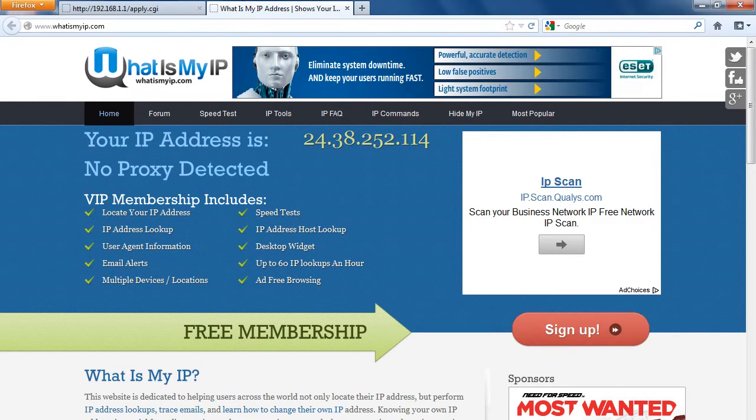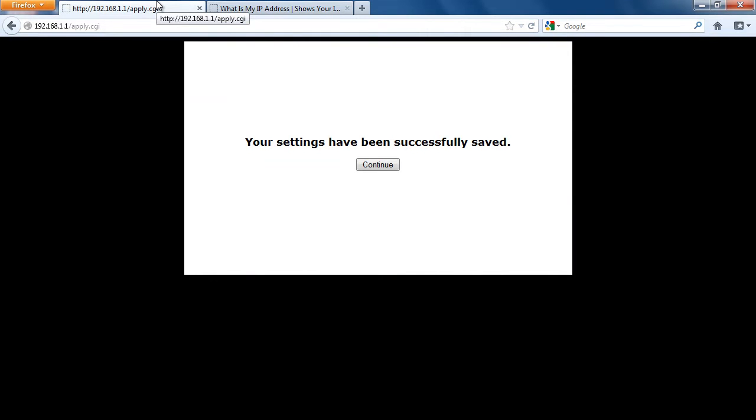So if you have a router and you don't know how to log in, what you could do is Google the name of your router plus login. Okay, and it should pop up. Now, if you noticed, I typed in 192.168.1.1. That may be a little different on your end with your router, okay? And if you don't know your username and password, you could type in the name of your router, default username and password in Google, and within the first couple of links, you should see that address.